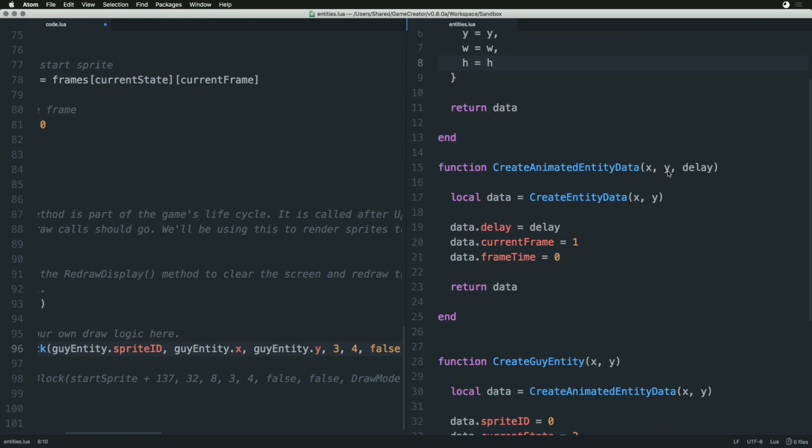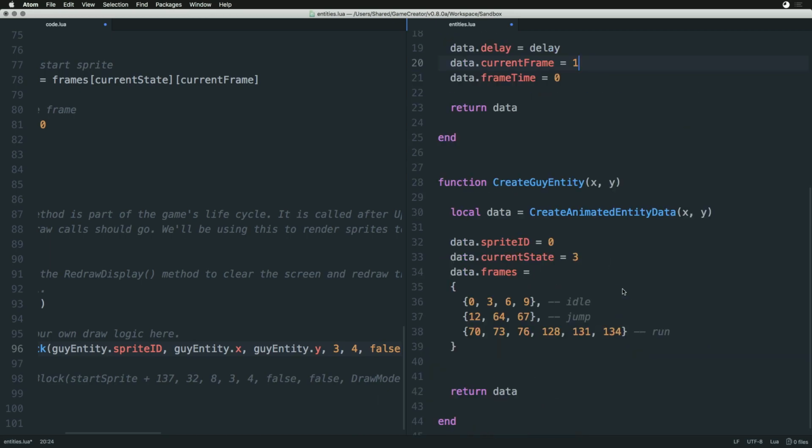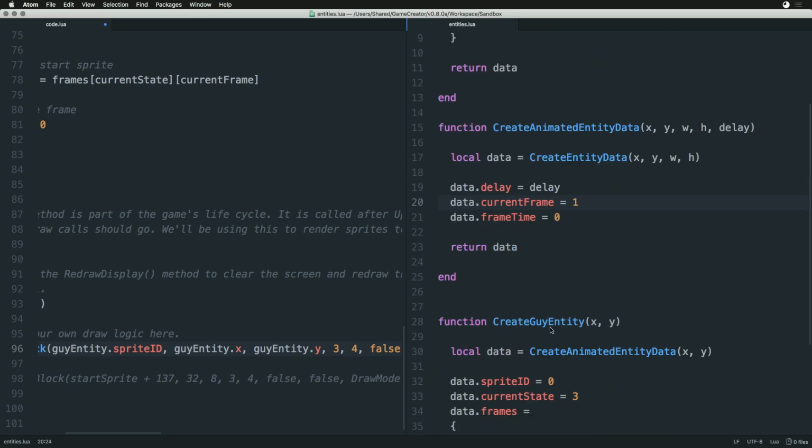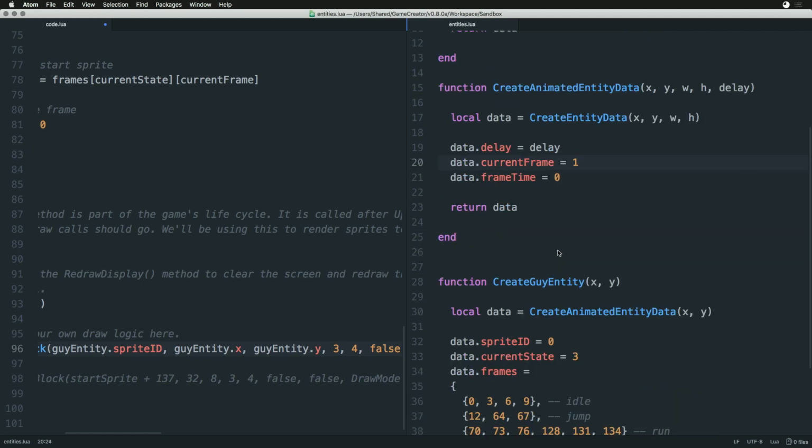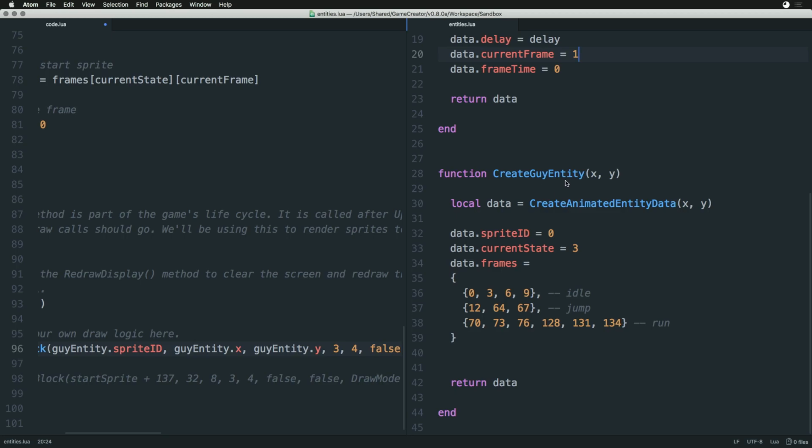So create an animated entity. We're going to need the width and the height. We'll pass that back down to the child. In essence, what we're really doing is simply creating inheritance in a very manual way. But when we get down to something like the guy entity, these are our core base ways of creating data. When we get into higher level stuff like the guy entity and the girl entity, we'll abstract a lot of that out. So here, all we need to do is say, we're going to create a guy at X and Y. It's going to go internally and set up everything it needs.